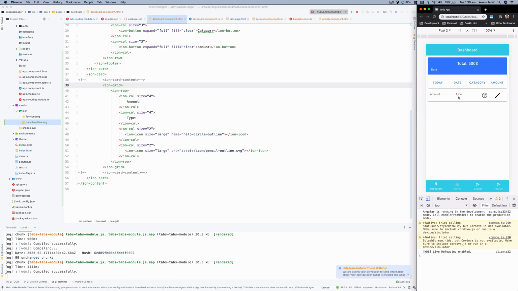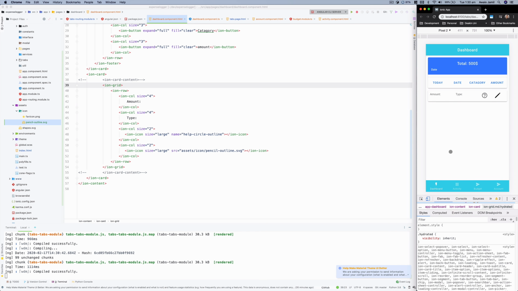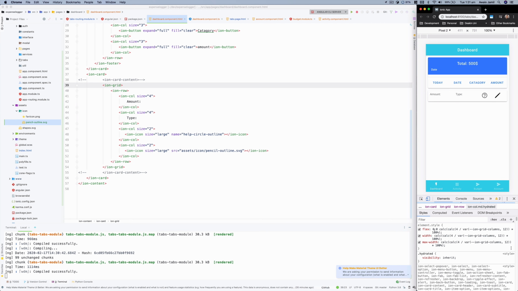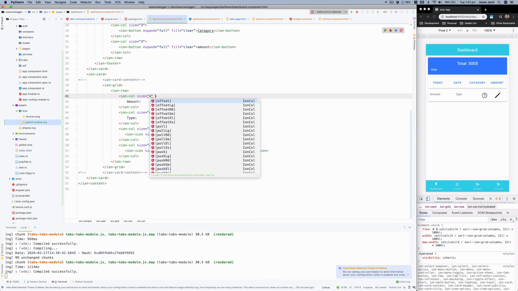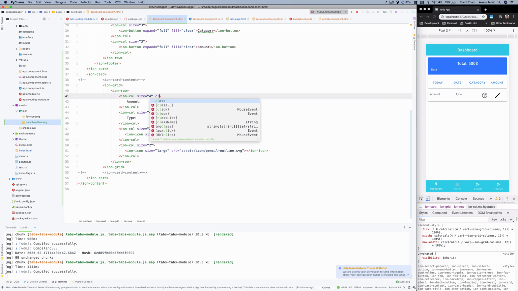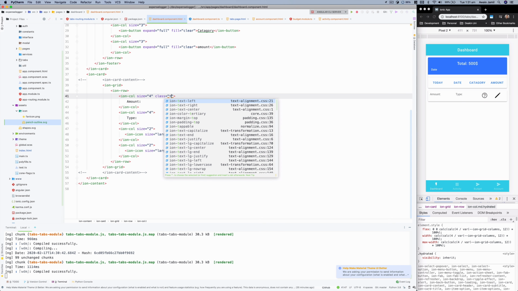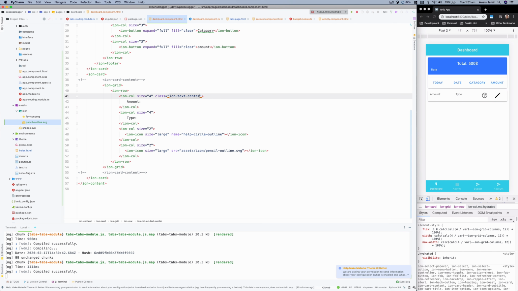Now it's looking much better, so I'm going to inspect this element, and here we can define some custom CSS as well. For example, here is the flex. For that, I'm going to do class text, and I'm going to use center, or we can do justify.